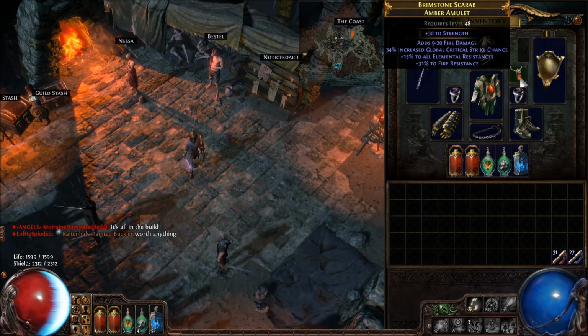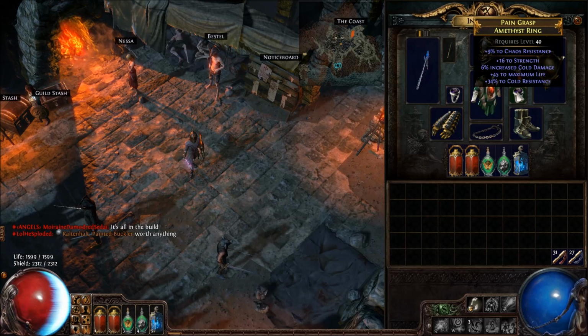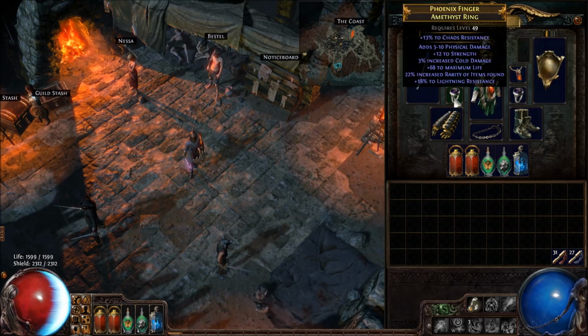Still, once again, I'd like to point out, I don't have the greatest gear in the entire world, but this gives me a little bump in Chaos Resistance, a little extra life, a little cold resistance. I probably could take this off if I wanted and change it, but most of the time I'm just too lazy. This is a good rarity ring I found, but I don't use it for that. I use it for mostly the health.